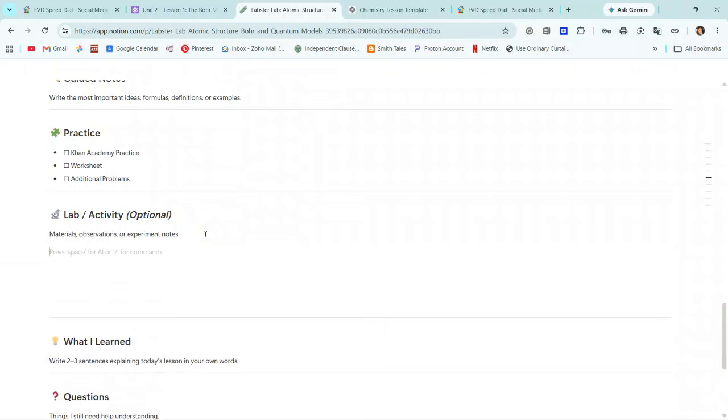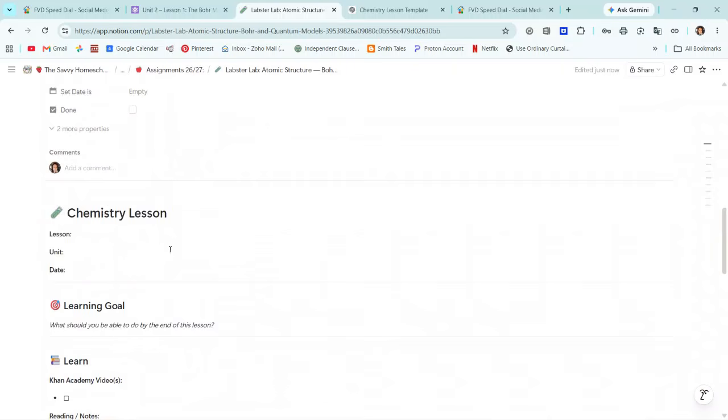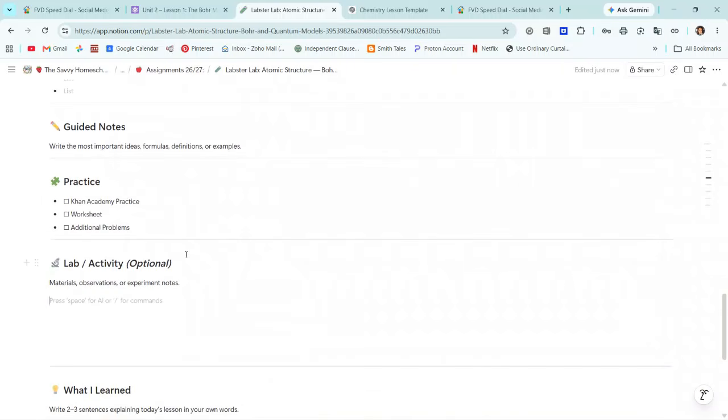So these are just spots that I have created. Again, this was ChatGPT. I can delete any of these things I don't tend to use and then reorganize and make a newer template. So I could have template 1, template 2 for chemistry. I can use different templates, but templates are great to use if you have something that you're going to be doing over and over again and you want that basic format set up. So that is a new way to create a new template.